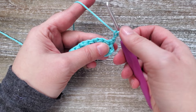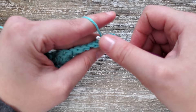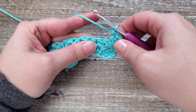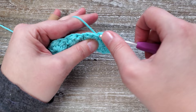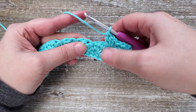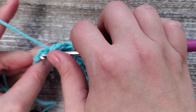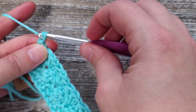For row three we're going to be repeating the same said stitch. Do a single crochet in that first stitch, then a half double crochet and a double crochet. Skip two stitches and then in that third stitch repeat the same process, all the way across just like row two. Only at the end of this row we're going to chain one instead of two. Skip the two stitches and in that last stitch do one single crochet, then chain one and turn your work.